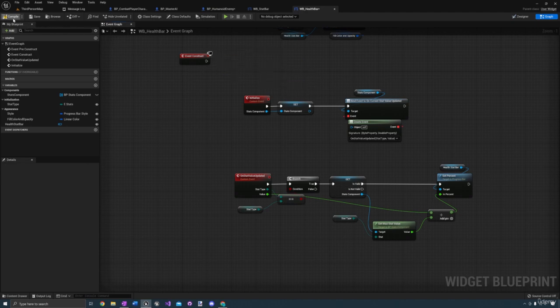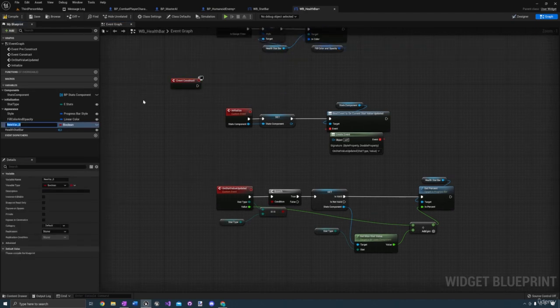And so what we could do is create a boolean. And this boolean will be b use player stats component.